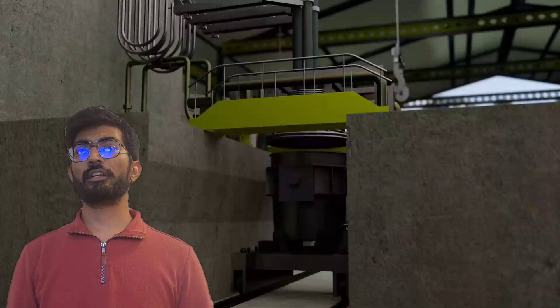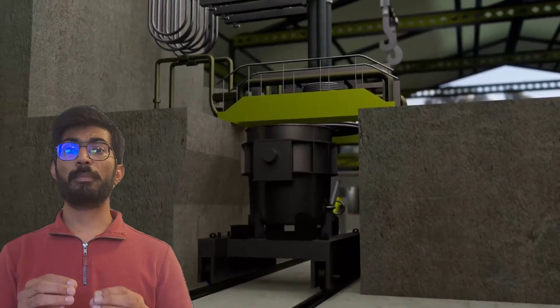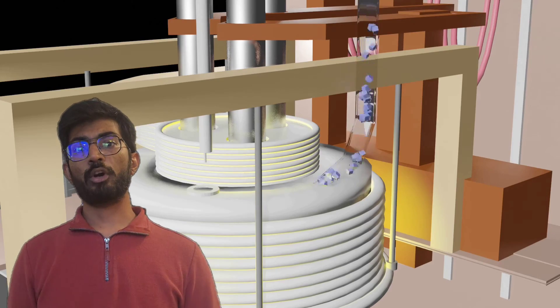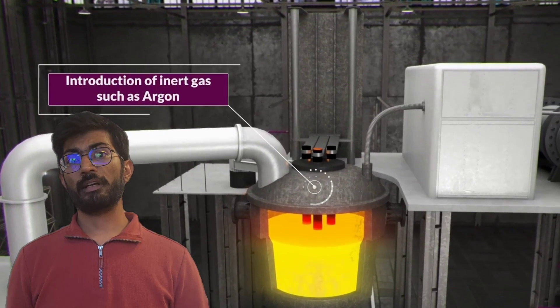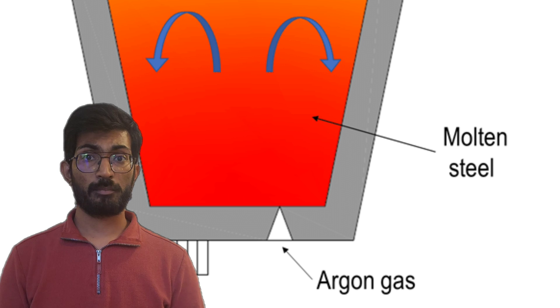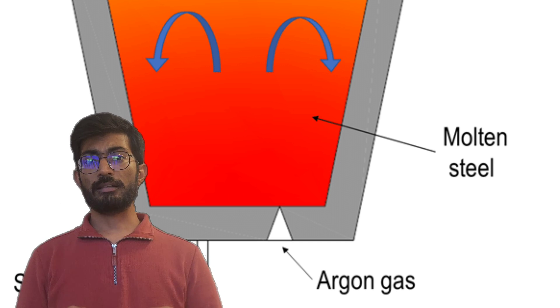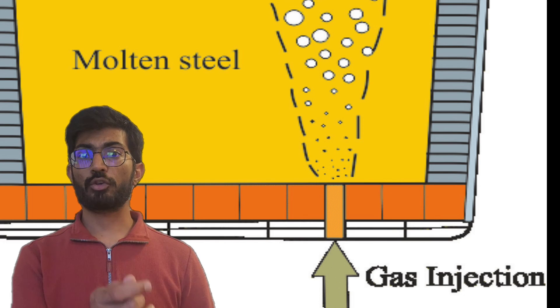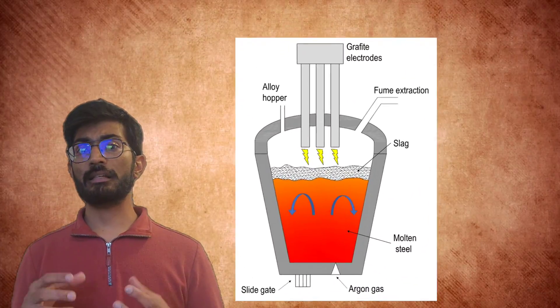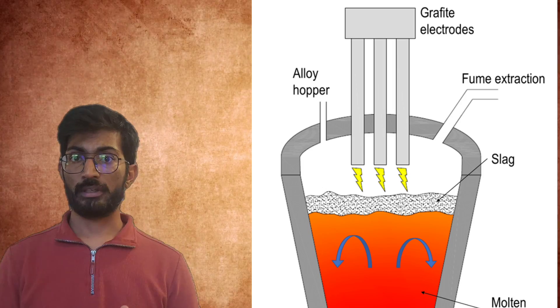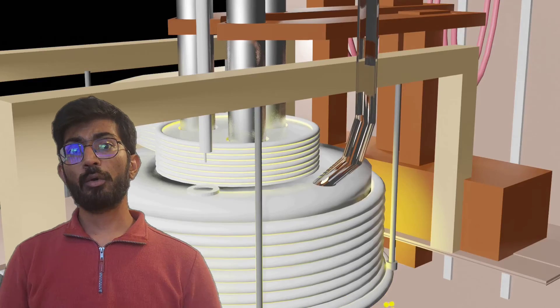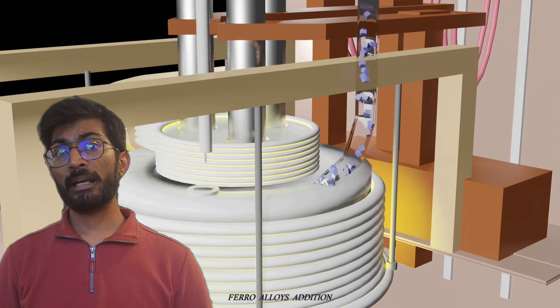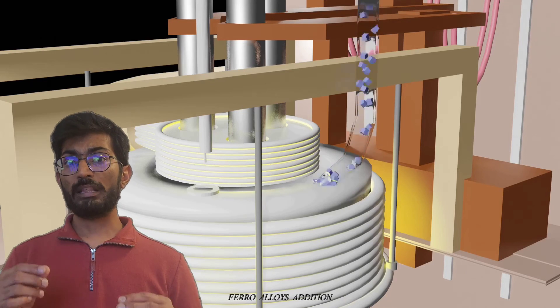When steel is hot, we use inert gases, which are non-reactive gases, into the ladle furnace to create bubbles into the molten metal. It's just like how you create bubbles in water using a straw. It helps make sure the elements get mixed up and releases the gases inside the steel to the atmosphere. On one side all these bubbles are forming, and on the other side there's a slow and steady addition of alloying elements into this furnace. With those bubbles, those alloying elements get mixed up properly with the steel.